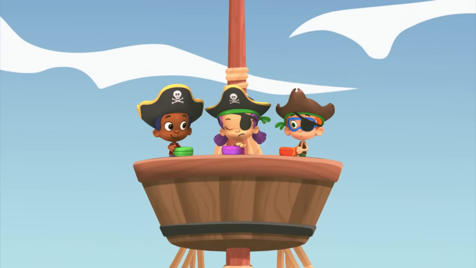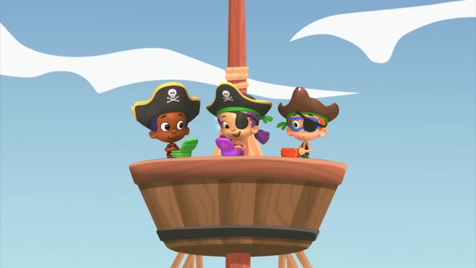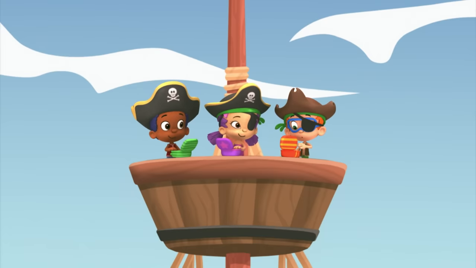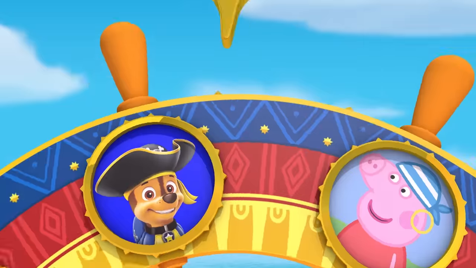Hey, what's for lunch? Arr! What did you get for lunch, Pirate Goby? Arr! I got a sandwich, tomato and cheese. What did you get, Pirate Uda? I got turkey and cheese. What did you get, Pirate Nani? I got macaroni and cheese. Ready for one last spin?